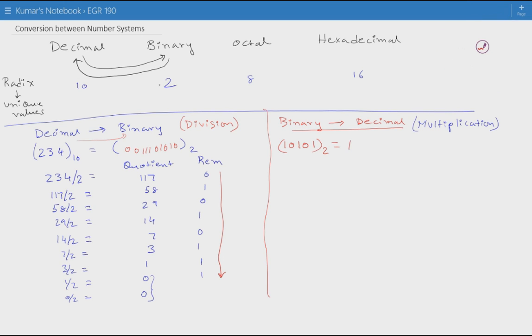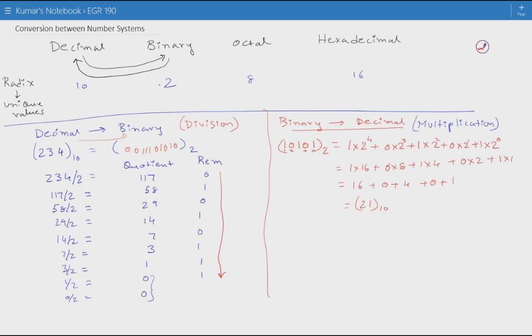So let's look into here. What you need to do is 1 multiplied by 2 plus the next 0 multiplied by 2 plus 1 multiplied by 2 plus 0 multiplied by 2 plus the last 1 multiplied by 2. And as you remember, start giving them powers starting from 0, 1, 2, 3, and 4. This gives you 1 times 16 plus 0 times 8 plus 1 times 4 plus 0 times 2 plus 1 times 1, which gives me 16 plus 0 plus 4 plus 0 plus 1, giving us 21. This is decimal, and this is how to convert from one to the other.